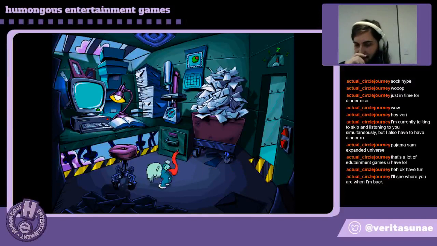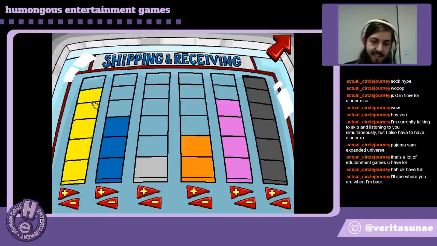So, let's have a look at what this computer can do for us. Oh, look at that. Remember that we wanted to get up here. So what we need to do is make it so that there's a nice path up.